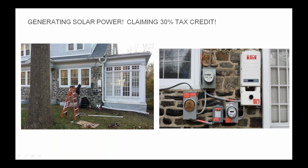Yeah, that's the front of our house, and as you will see, we have the meters on the front of the house. They asked us if we wanted them on the back of the house or the front of the house, and I absolutely said they need to be on the front because I want people to see that we have solar. The panels on the back are hard to see, but the meters on the front hopefully give some indication of that, and we hope to get a sign to put in our lawn which announces that we have solar power, and we encourage other people to.